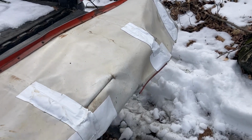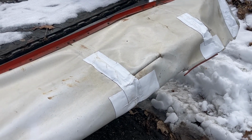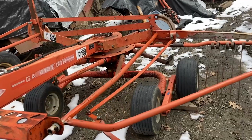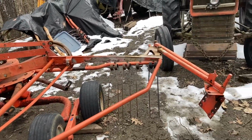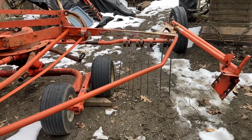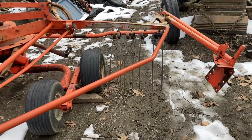Yeah, I'm not going to dump a lot of money into this until I know for certain the rake's working well, but that at least gets it a little better. So, what I'm really working on now, while I wait for the kit for the hydraulic cylinder to come in, is by far the most tweaked part of this rake, the protective frame and the part that holds the tarp. Previous owner clearly hit something, bent it.